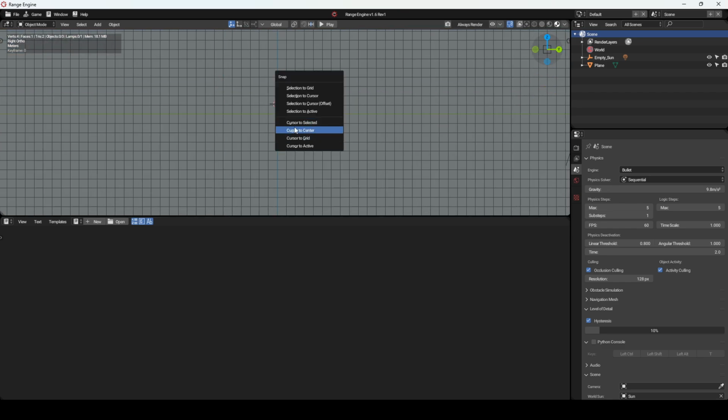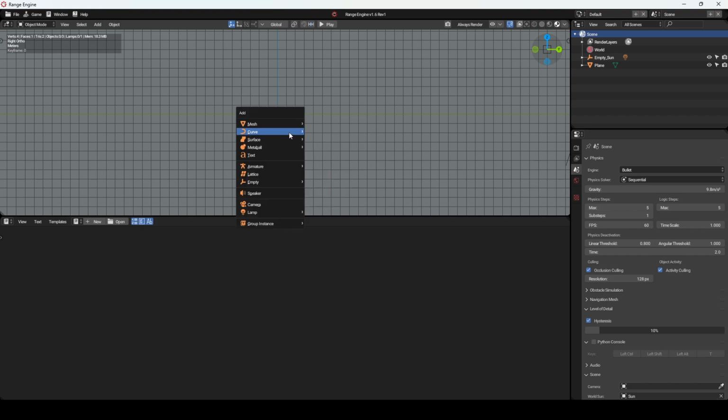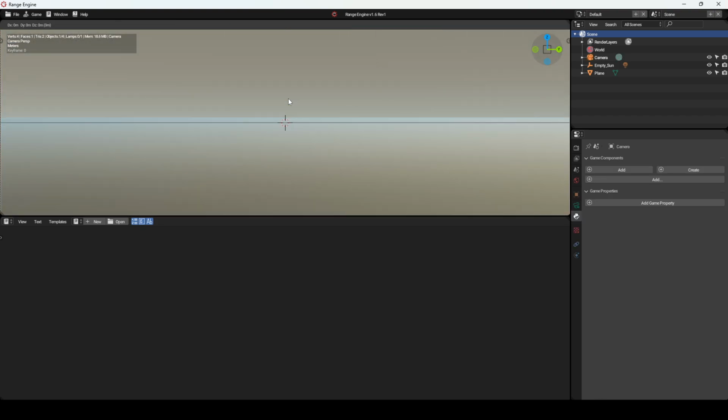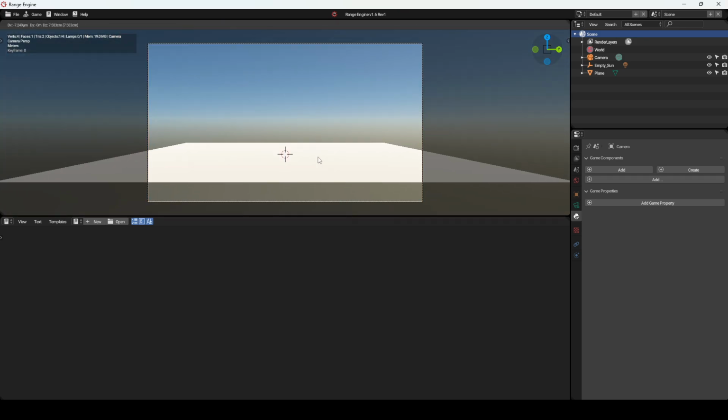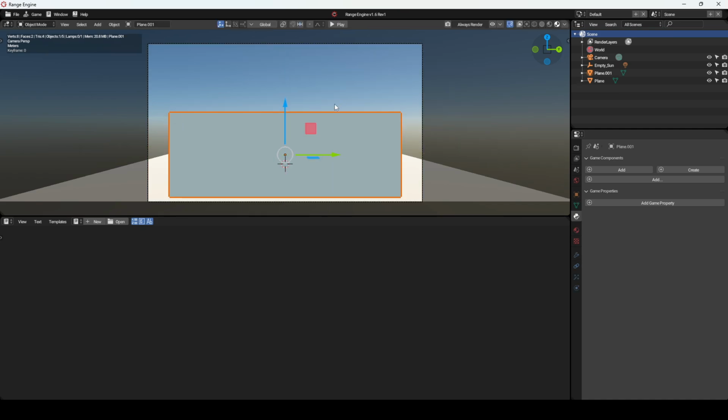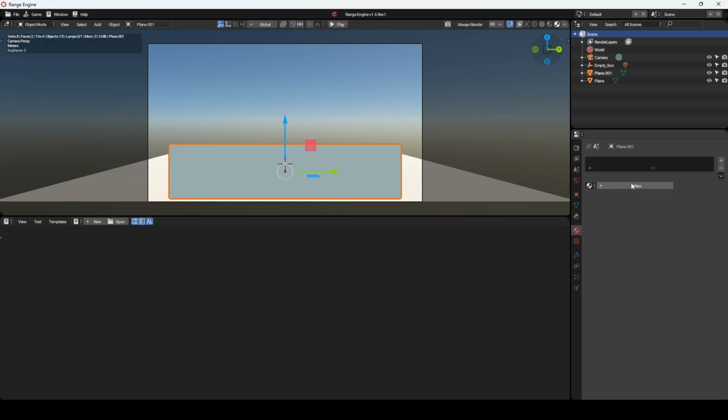So we're going to set our cursor to the center of the world, and then we're going to add a camera. We'll press 0 to go into the camera, and then G and Z twice to move it out. Then we'll move our camera up. There we go. I'll probably move it up just a tad more. Now that we have that, let's add a little plane in front of the camera. We'll put our text inside of here just to make it a little bit easier to see. There we go. Then let's give it a material.